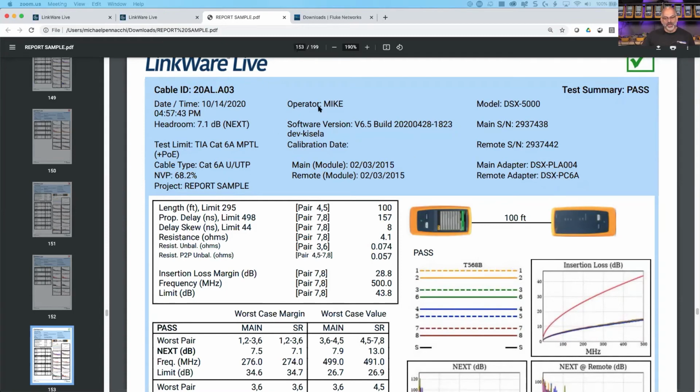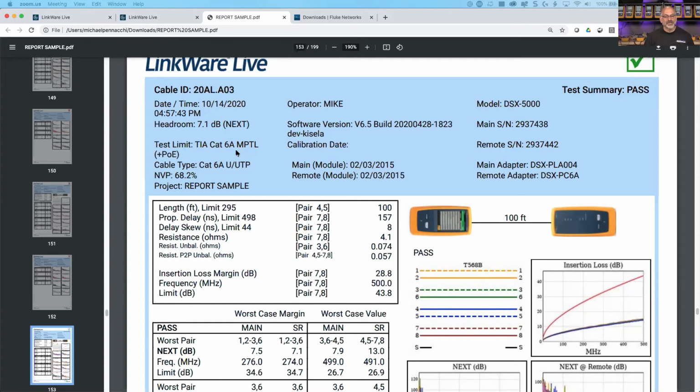Now, for this particular test, this was an MPTL test. So an MPTL test is where we have a patch panel on one end and an RJ45 plug on the other. This is becoming a more and more popular way to connect devices such as wireless access points and cameras. So with an MPTL, we crimp an RJ45 plug on the far end. Now this could be one that's crimped on, or it could be a toolless connector, but we put a connector on that far end. Now if the person running the test chooses to use a channel adapter, they cannot run an MPTL test. They would run what's called a modified single connector permanent link.